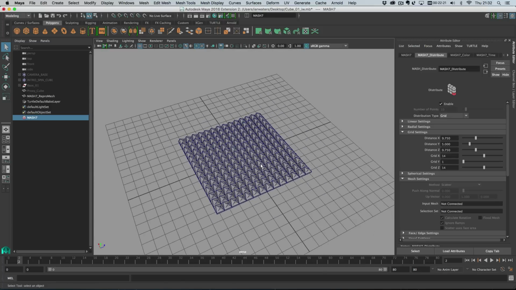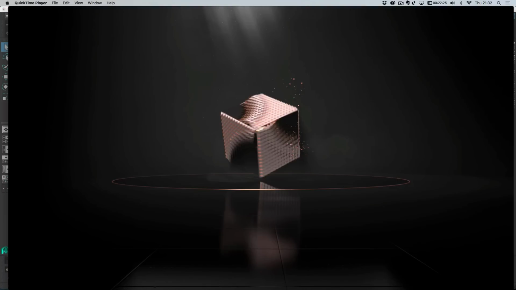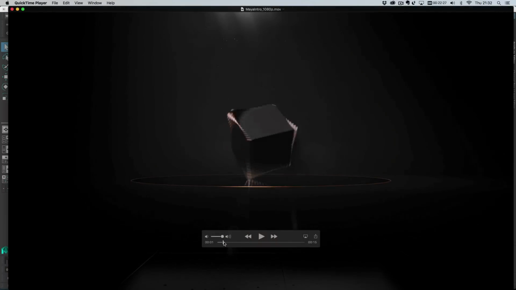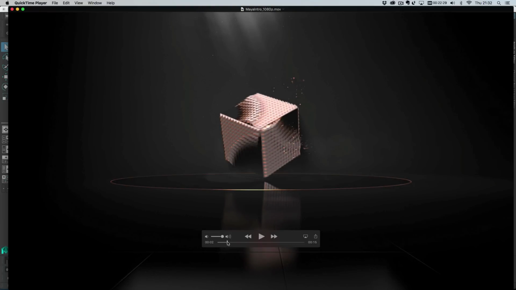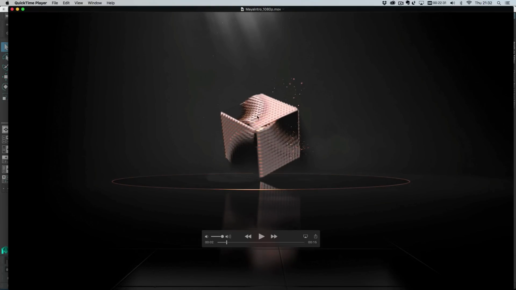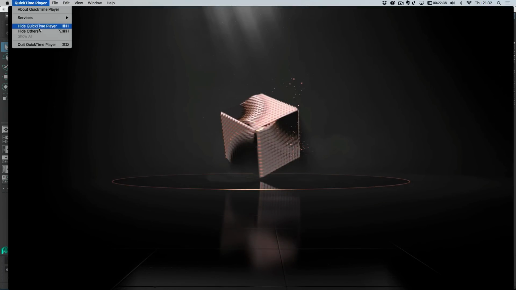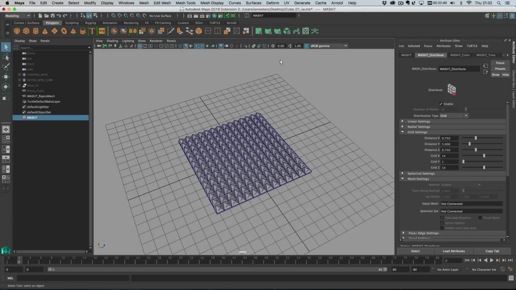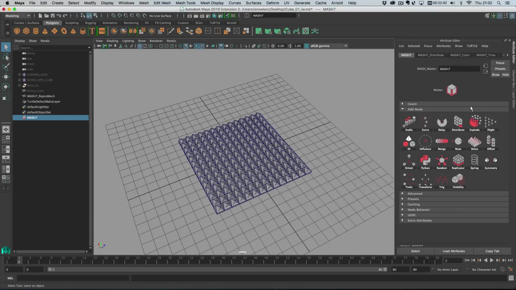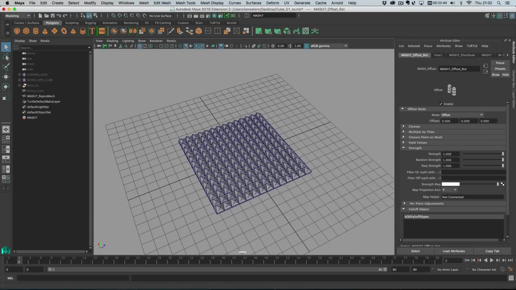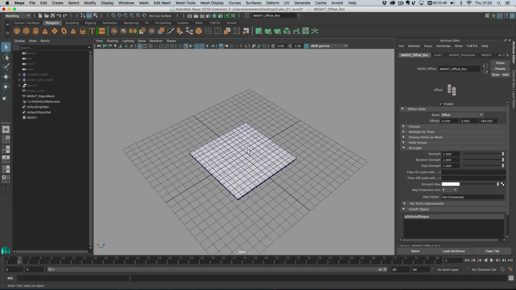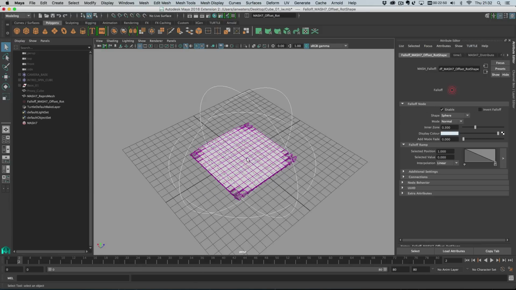So anyway, here's our grid, and you notice that the first thing that happens in our transition is that the cube starts to smooth and then it flips around to reveal these kind of jaggedy cubes, and at the same time this is a cool little ripple, so we're going to do that as well. And yeah, so let's do the flip over first, and I'll just add an offset node to the rotation channel, and then I'm going to put 180 degrees in the Z channel to flip everything over, and then I will create a fall off object.